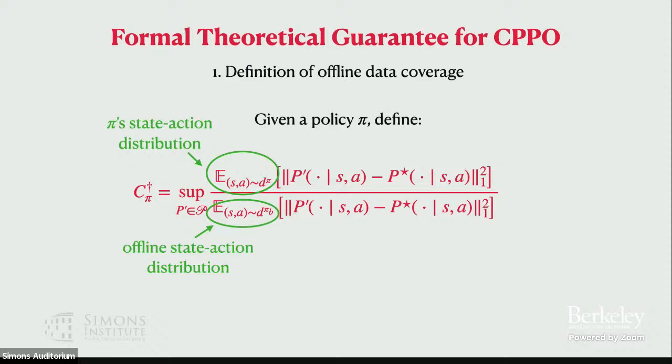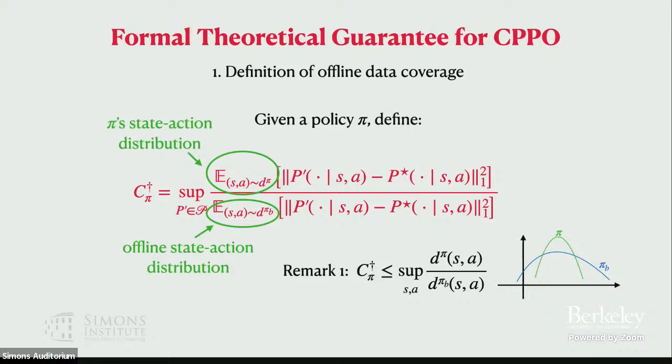So this looks a little bit complicated. Let's look at two special cases and try to get some intuition about this quantity. The first case is that you can always show that this quantity is upper bounded by the worst density ratio between these two distributions. That's not hard to see. And this density ratio based coverage is a well-defined quantity, commonly used in the reinforcement learning literature.